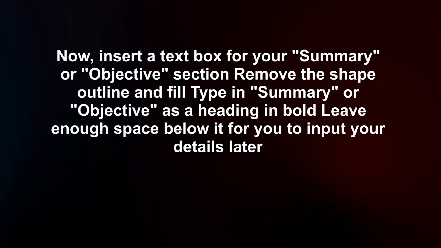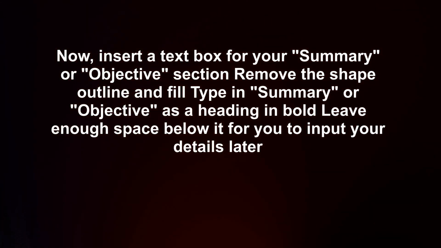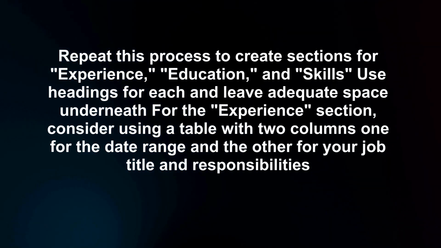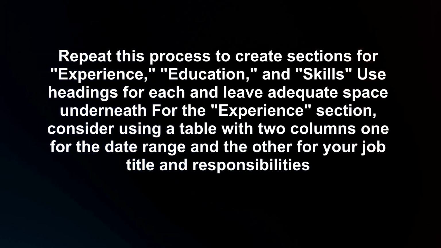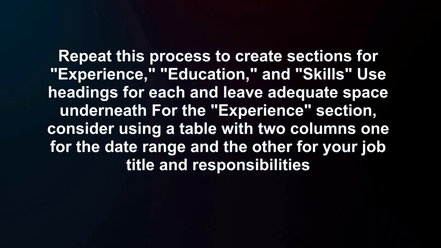Remove the shape outline and fill. Type in summary or objective as a heading in bold. Leave enough space below it for you to input your details later. Repeat this process to create sections for experience, education, and skills. Use headings for each and leave adequate space underneath for the experience section.